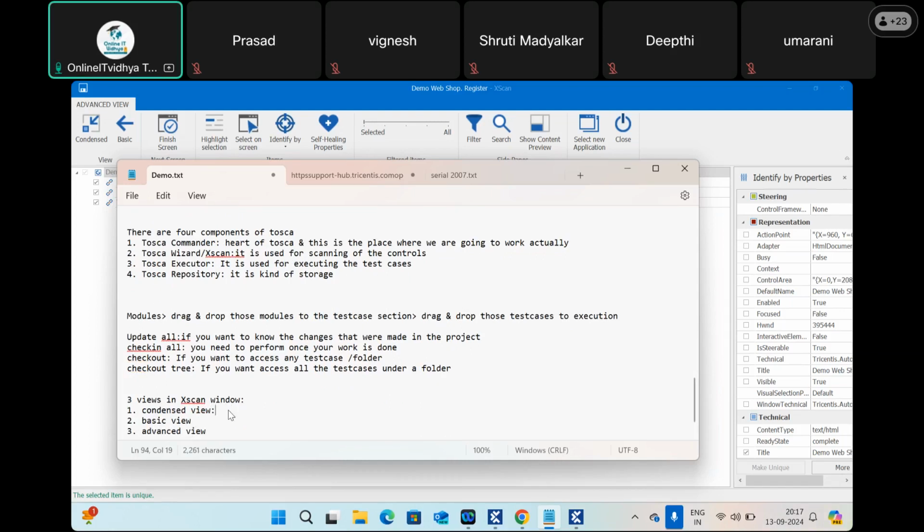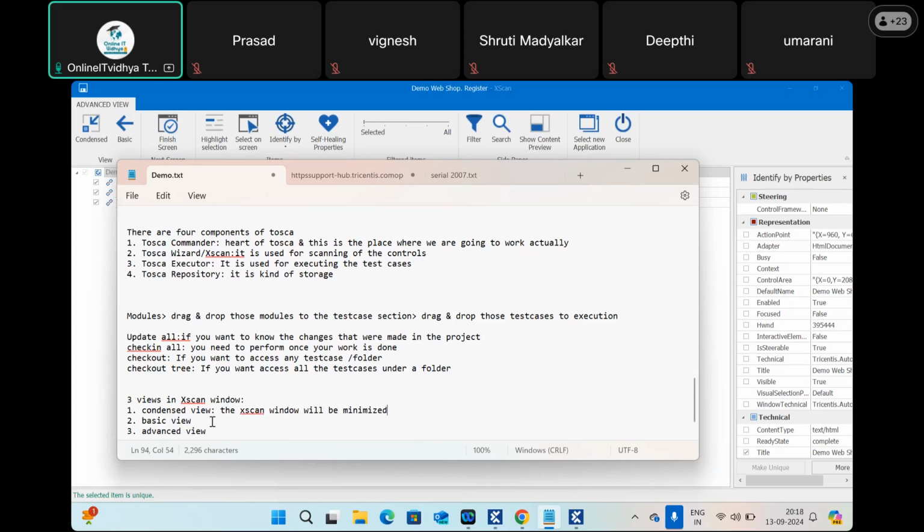What is the difference? What is meant by condensed view? Whenever we click on this condensed view, the access scan window will be minimized.